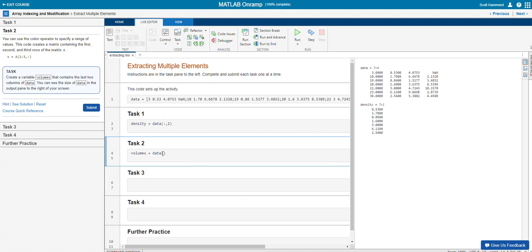And we're going to go ahead and put our text in there, colon, comma, 3, colon, 4. Okay, so the last 2 columns are columns 3 and 4.